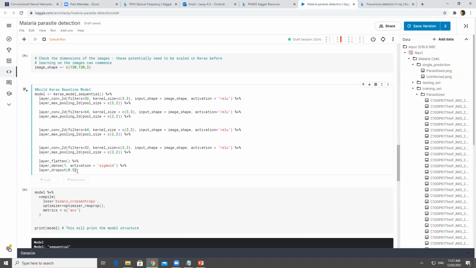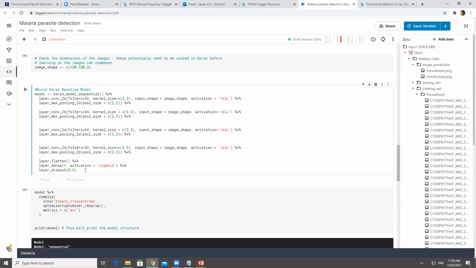So this dropout layer will randomly drop neurons for you. I don't really see any sense in you manually deciding to drop a neuron, if that makes sense. Yeah, that makes sense.